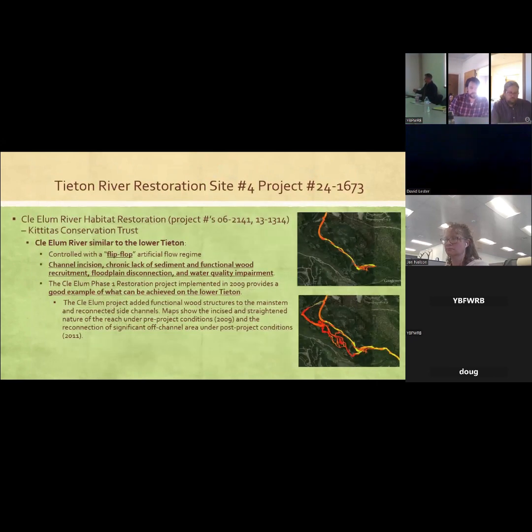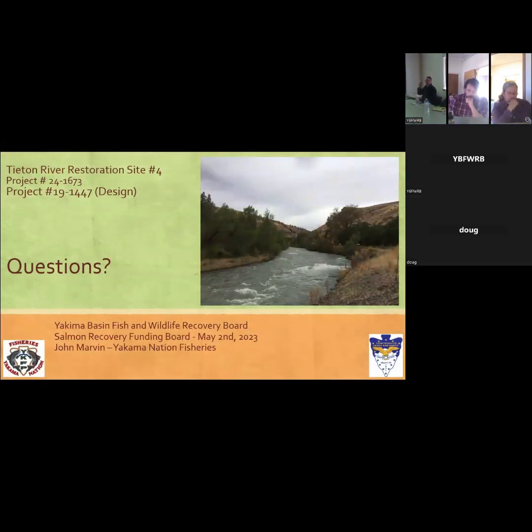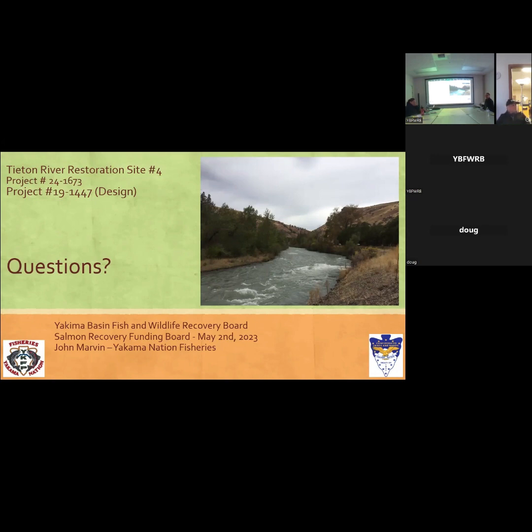Similar project on the Clallam, did some good stuff, also downstream of the dam. Questions, just permit updates: through HIP, for the BPA, through ESA, through cultural, through the Corps 401, 404, through Department of Ecology, I've done everything other than I need to get my HPA. I want to do the pilot program HPA on this, which is my intent to get that here this spring, application in. So if funded, I could implement this in the winter of 2025, starting January 1.